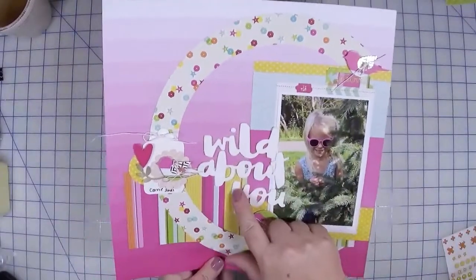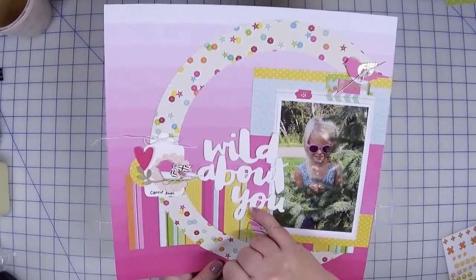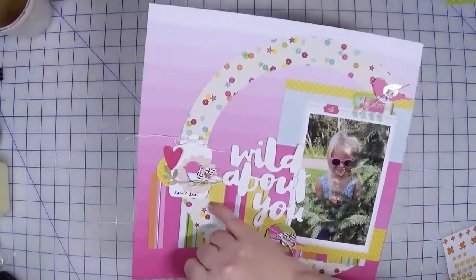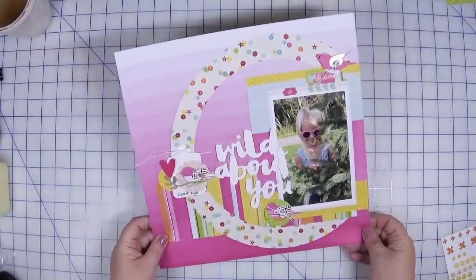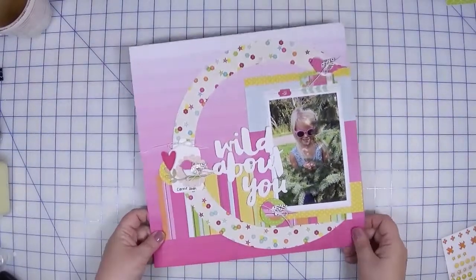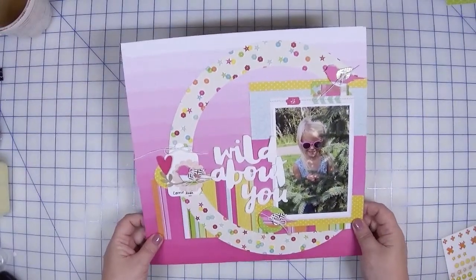So this one was even easier. I literally just found a title. This was, I think, from maybe one of Amy Tan's foam titles. I just added her name and the date. I don't think I need to put any other journaling on this. It's just a photo from a bigger project that I will have documented separately.